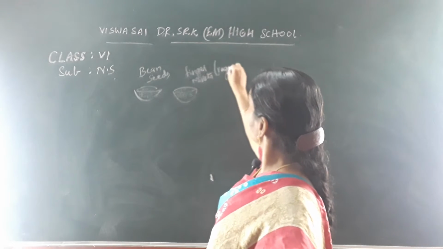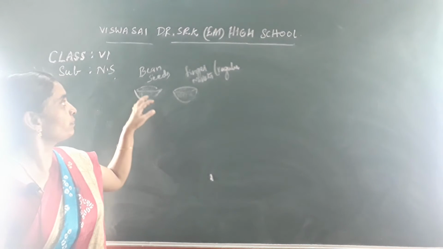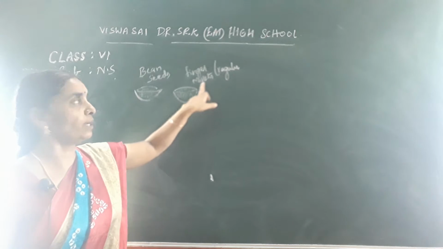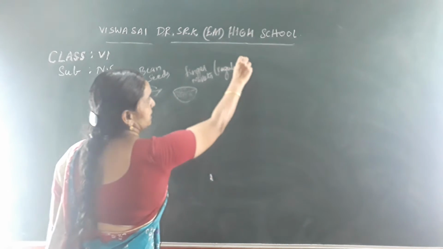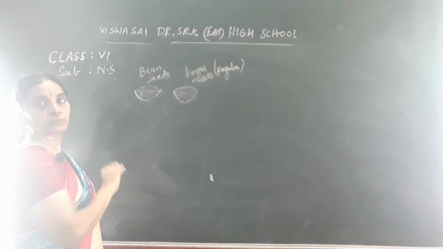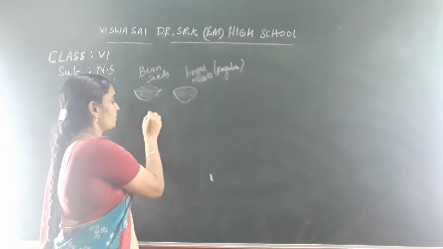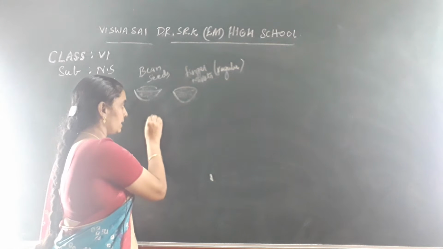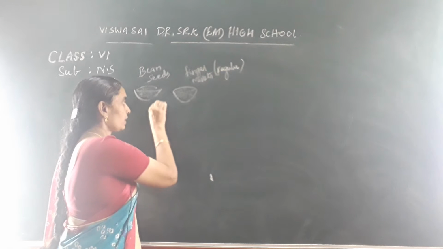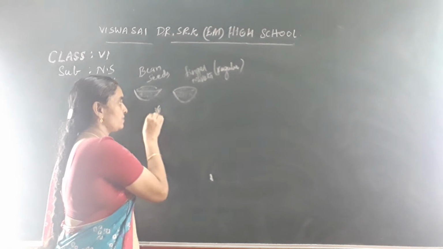Ragulu, children. Okay, so in one of the bowls you have added bean seeds and in the other bowl you have added finger millets, that is called ragulu. So you pour water in it. After a few days, from some of the bean seeds you can see that it develops the shoot system and the root system, and it develops two leaves from it.